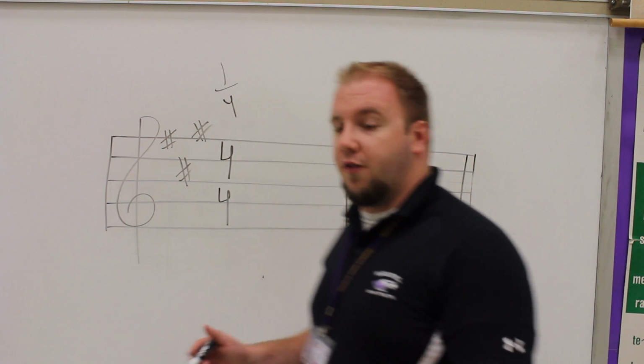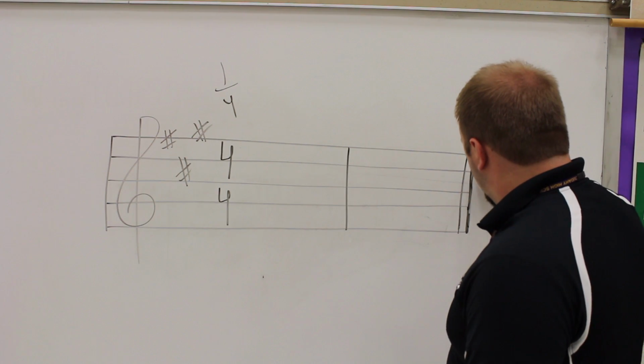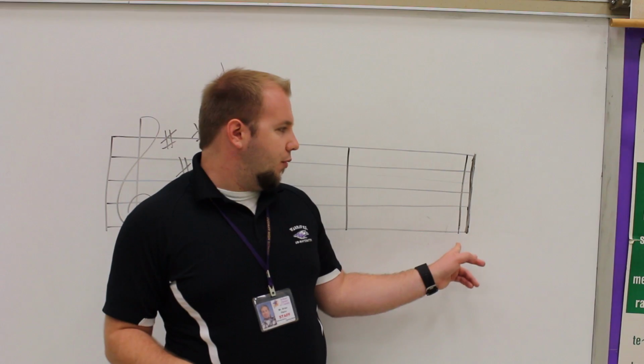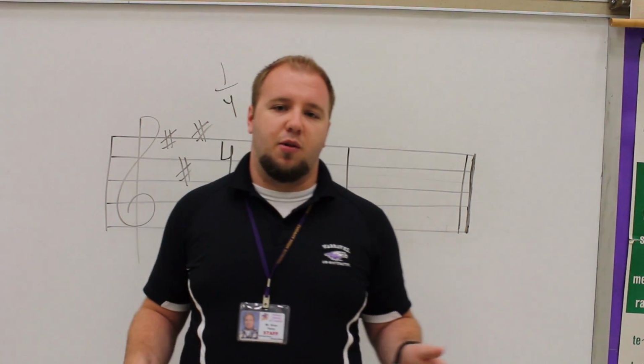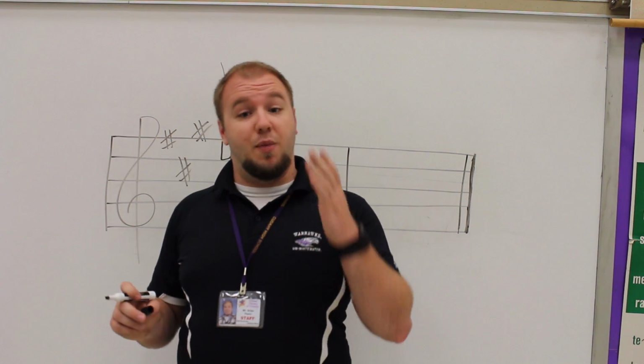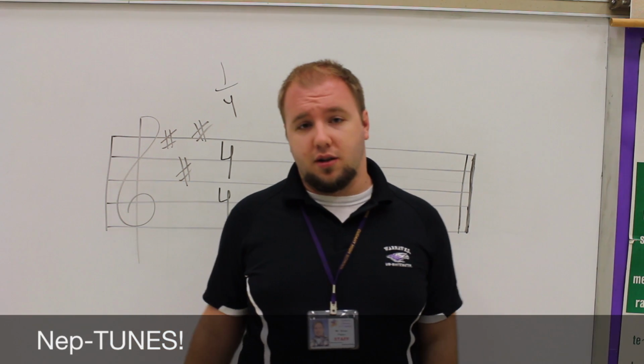Sometimes you'll see the final bar line has a really thick line at the end and a little thinner one. And sometimes in music you'll see double bar lines, which are just two thin lines, telling us this might be a different section, or we're going to change keys, or something similar to that.